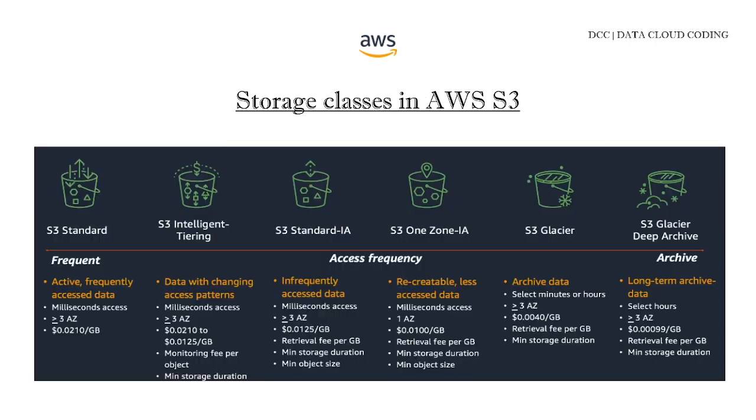Whenever we are talking about AWS S3, now, in this diagram, it gives you a more detailed picture of the storage classes. So we have the storage classes that we just discussed, like talking about S3 Standard. In this, we store active, frequently accessed data. We get a millisecond level of access for the data, and the data stored in S3 Standard is stored in more than 3 availability zones.